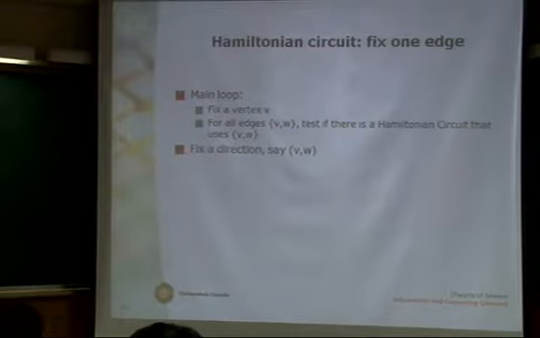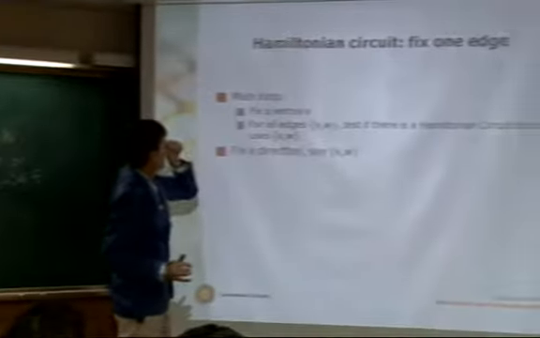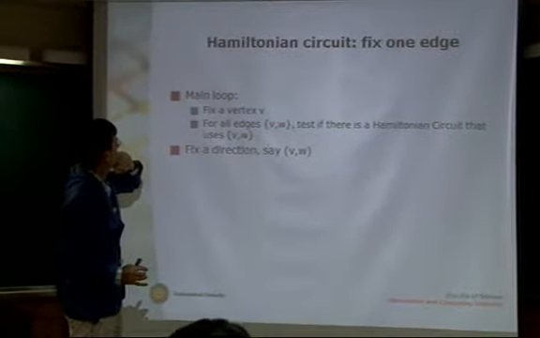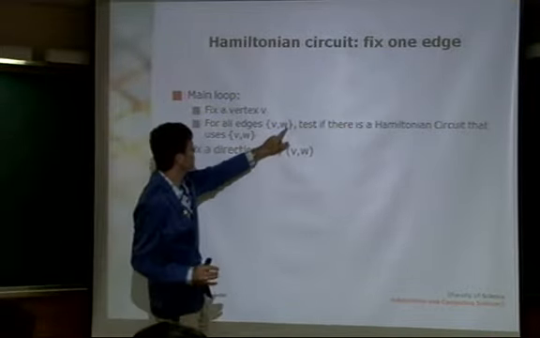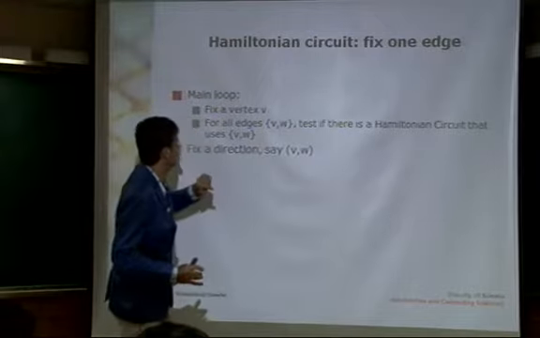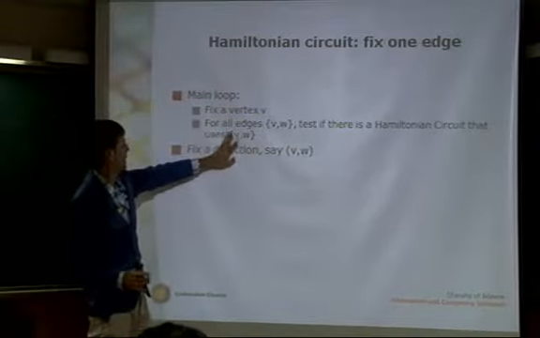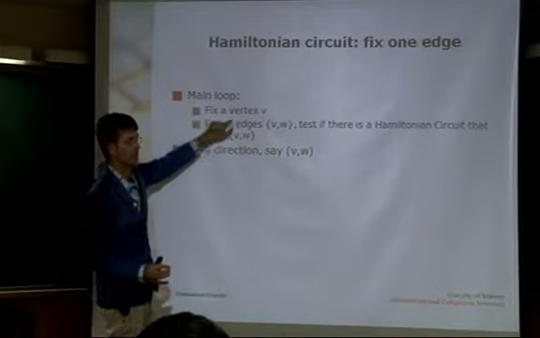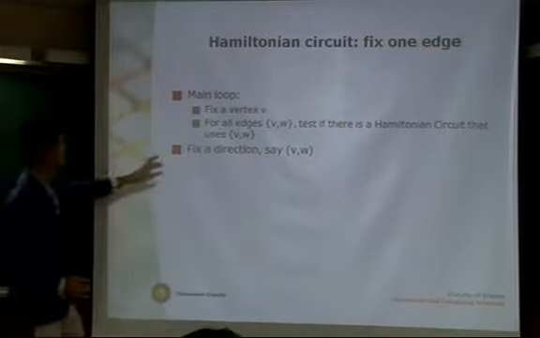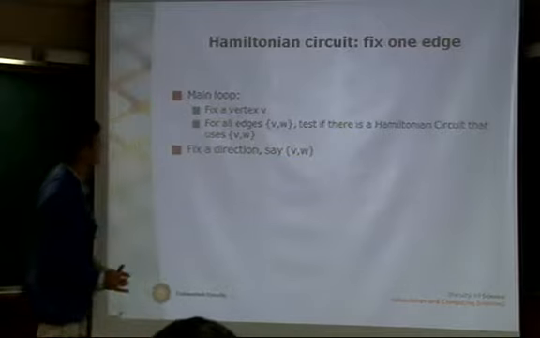As a running example, I use Hamiltonian Circuit. You all know Hamiltonian Circuit? Yes? Okay, good. There is a main loop around this, just a technicality: I fix some vertex, and then for every edge out of this vertex I test if there's a Hamiltonian circuit which uses this edge. This costs you an order n time extra, or the degree of the vertex. You take a vertex of minimum degree and run this for all these edges. And if there's a Hamiltonian circuit, at least one of them has one.